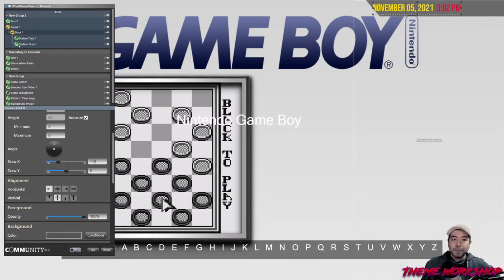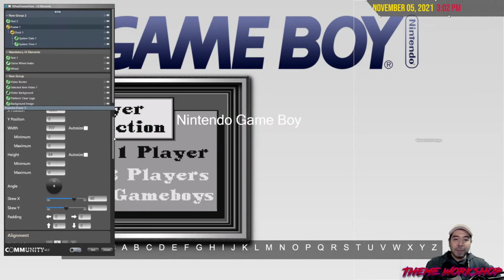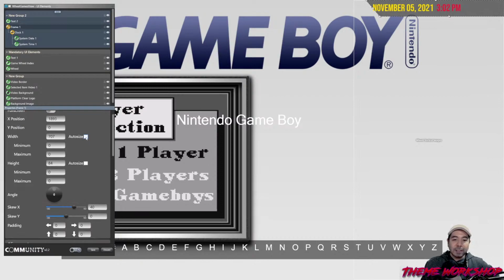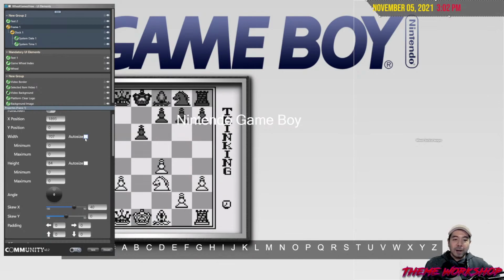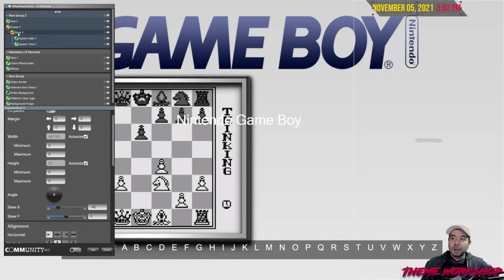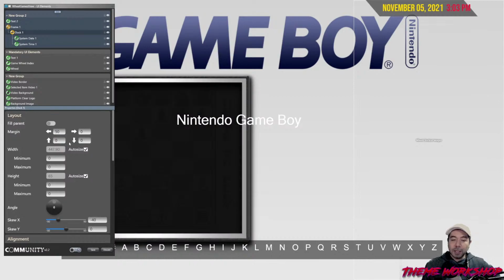And there we go. And now what we'd have to do is take the frame and say, okay, let's auto size the width and then we will put a margin around the dock of something big.